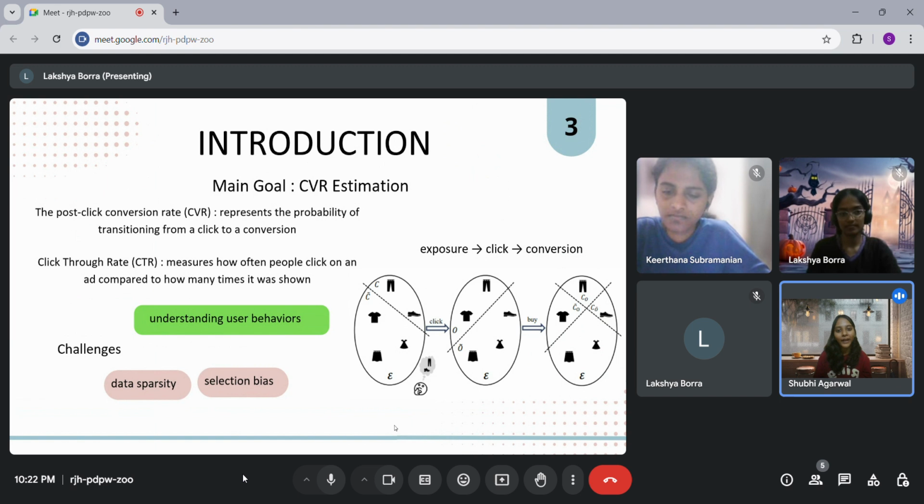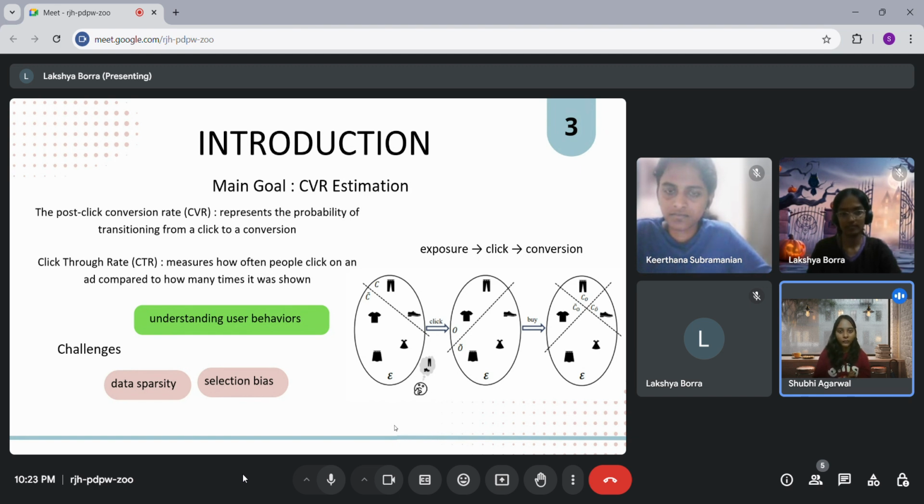Now, the user might like the ads of a t-shirt and a pants as shown in the diagram and might click on them. So the click space is the items which consist of the pant and the t-shirt that the user clicked. This is denoted by O and the items which he did not click on is called O bar. Now since the user was only interested in buying pants, he bought the pants. So buying these pants is called conversion. This is denoted by CO, that is the intersection of the C and the O part in the previous two diagrams.